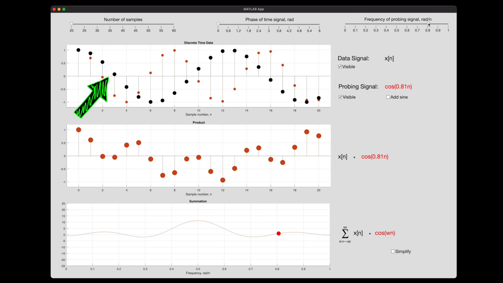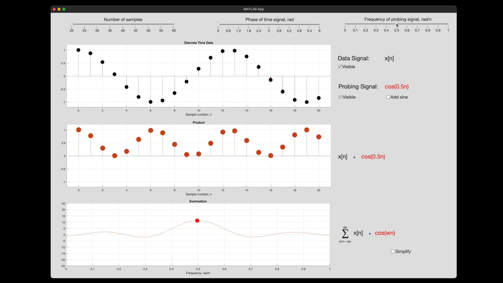Now, the signal that we're analyzing is a pure frequency signal, but as you can see, we're claiming there is correlation to these other frequencies as well. And this is the result of the finite length of data. There wasn't enough data to ensure perfect cancellation of the positive and negative signals, especially when the frequencies are close.